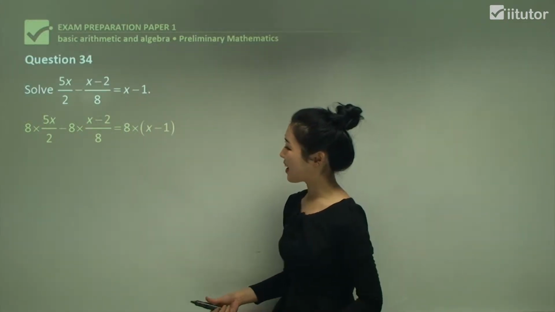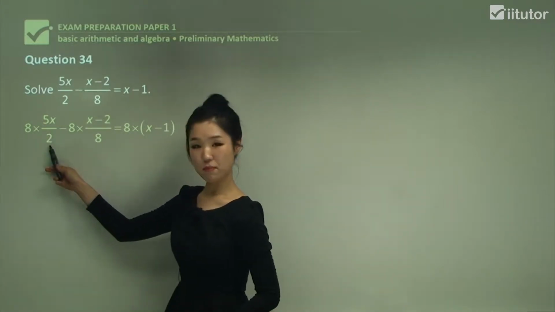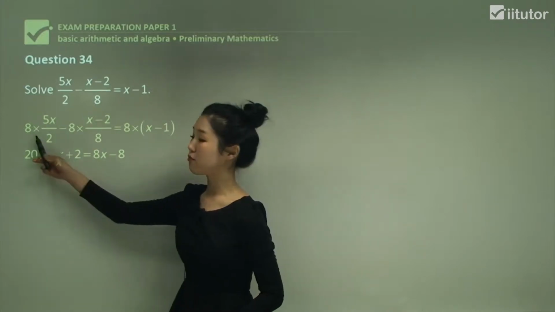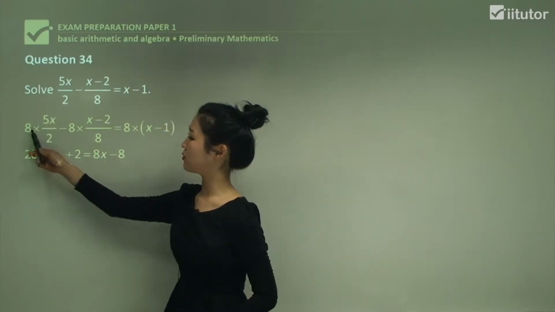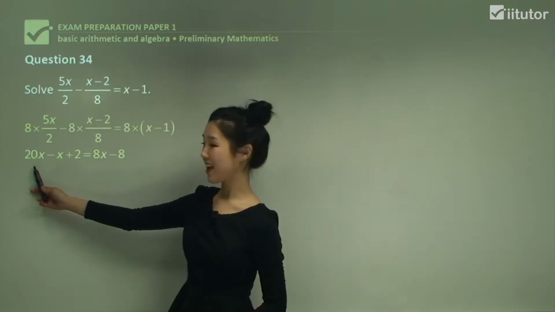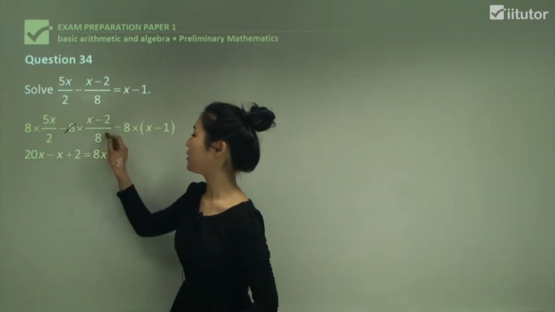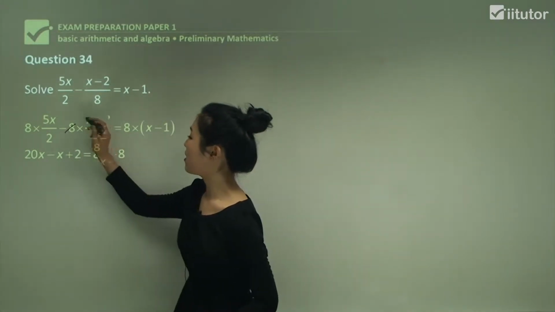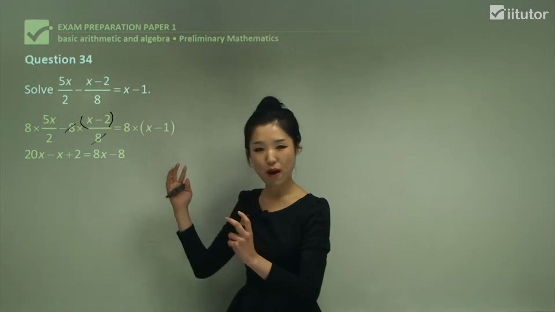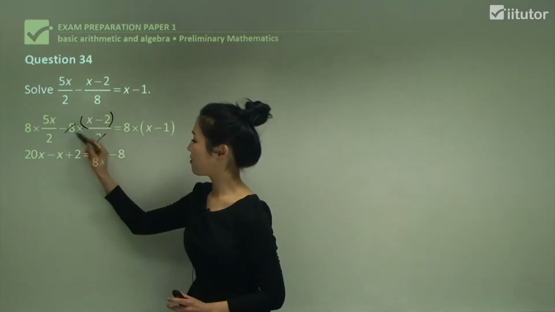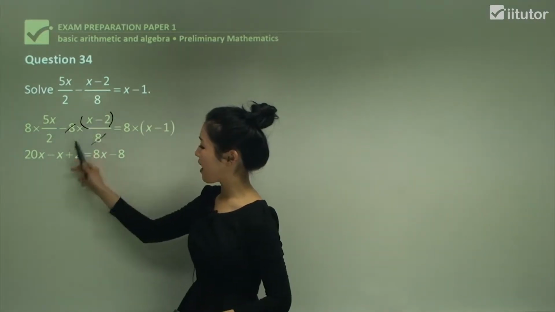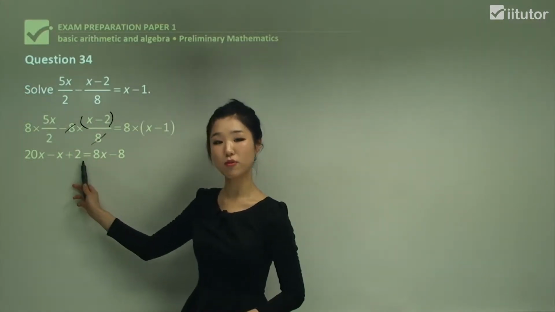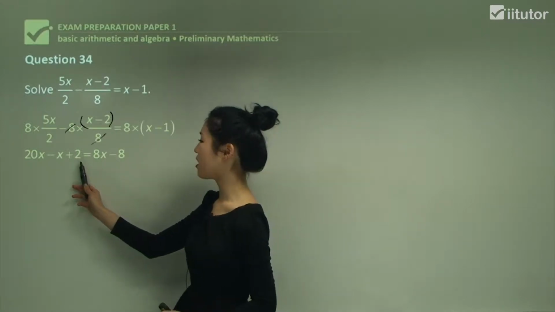And in that case, see how 8 and 2, we can divide it? So that one will become 4. 8 divided by 2 is 4, so 4 times 5 becomes 20. And then here, the 8s will just completely cancel out. So I have negative x minus 2. Just keep in mind there's an invisible bracket there. So if I cancel out those 8s, I do negative x and negative 2. So negative becomes positive, so positive 2 here, so don't make that mistake.